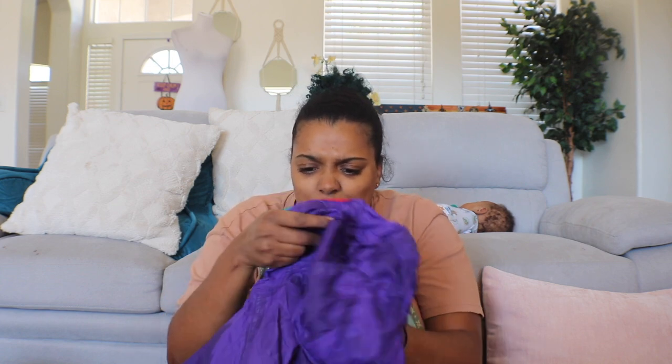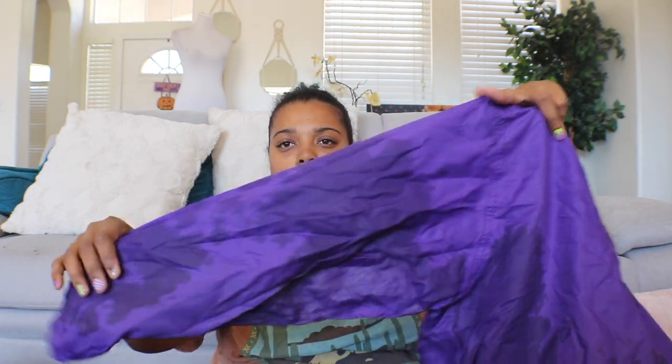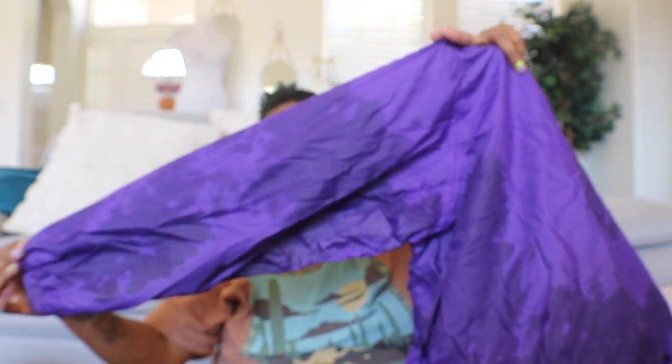This is kids? What size is this? Oh, it's extra large. Okay, it's extra large. That makes sense, I guess. But I'm gonna give that a wash. See if we can get that all cleaned up. Like, it's hard to explain. So it's got these marks, like oil marks kinda. You know how you get oil marks on your t-shirts and stuff, or blouses, and you can kinda see it. But yeah, this is what it looks like, but it's all over. So I feel like it's not supposed to be there, but I don't really know.